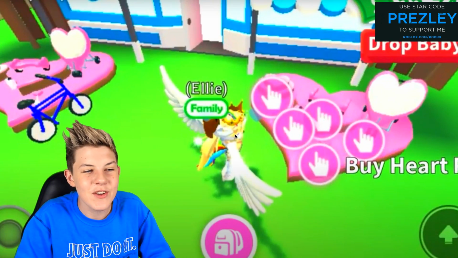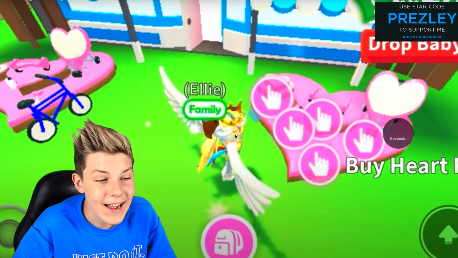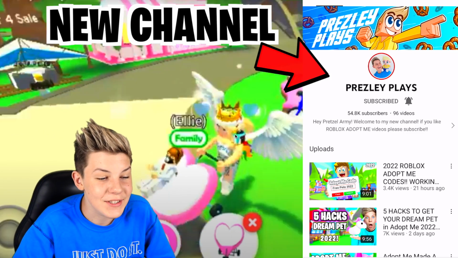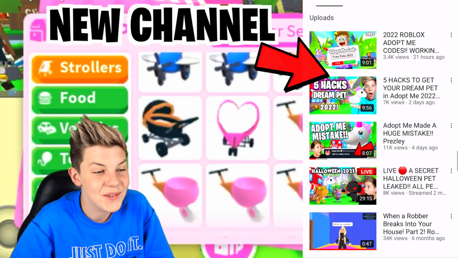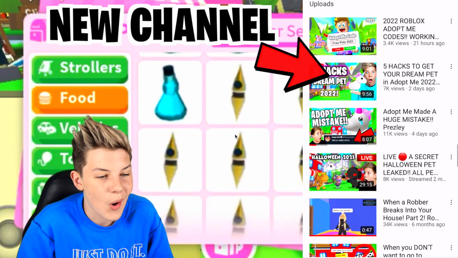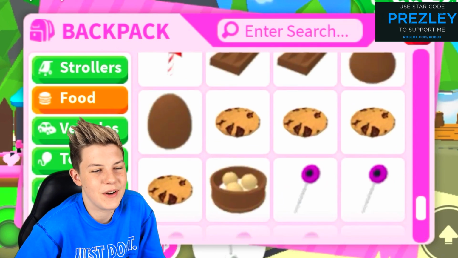And the items it could get you was the heart cake, which was just a normal slice of cake. The heart rattle. The heart stroller, which looks like this, and a lot of people actually still have that in the game right now. It's really awesome. So that's the heart stroller. Like I said, there was the heart rattle, which was just a heart on a rattle. It was just pretty normal.